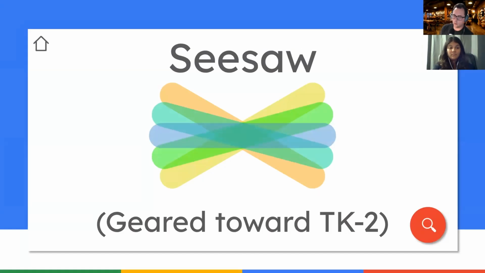All right, so we've been talking about Google Classroom and Aeries. Now we're going to switch gears and talk about Seesaw for a little bit. Seesaw is geared towards TK-2, but anybody can use it. We just wanted to hit on this because I've been receiving some emails from teachers in K-2 asking about it. So Satara and I wanted to give a little background about Seesaw as an option for you.